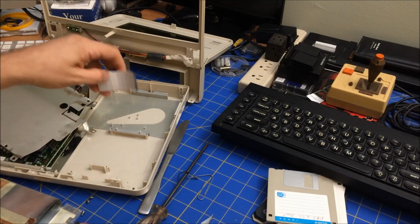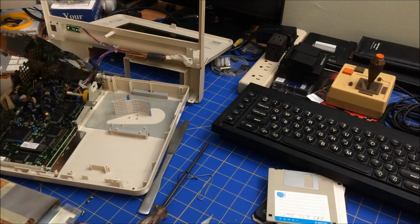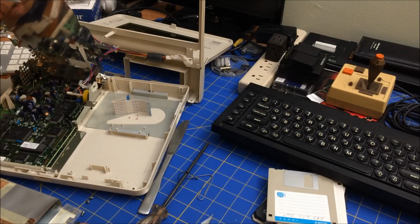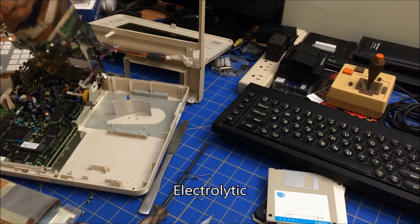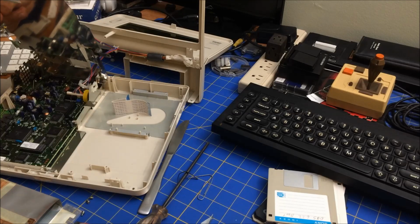And I would have expected a more normal one, but I guess for laptops, well, that's a normal IDE. So, yep. Oh, and just looking at the board, there's no bad caps that I see. Considering it's 1991, they just used electrolytics. They didn't use those, what do you call them, tantalums. So maybe that's a good sign. And there's no internal battery.